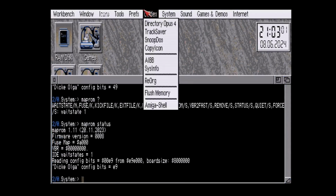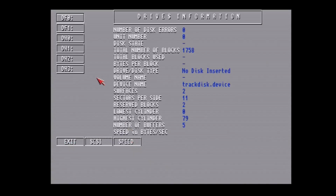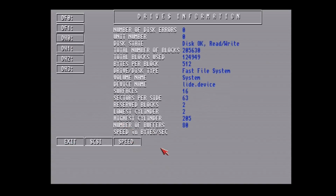So let's go back to sysinfo and drives, NTH0. Remember, we were about 5.6, 5.7 last time. Let's see what difference this makes. Look at that. We gained almost 3.2 megabytes per second.